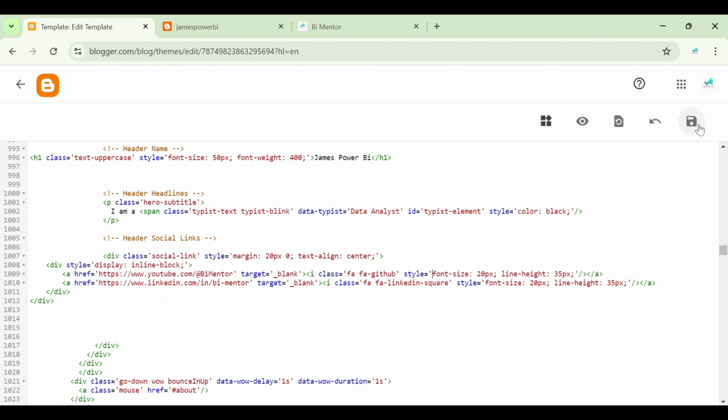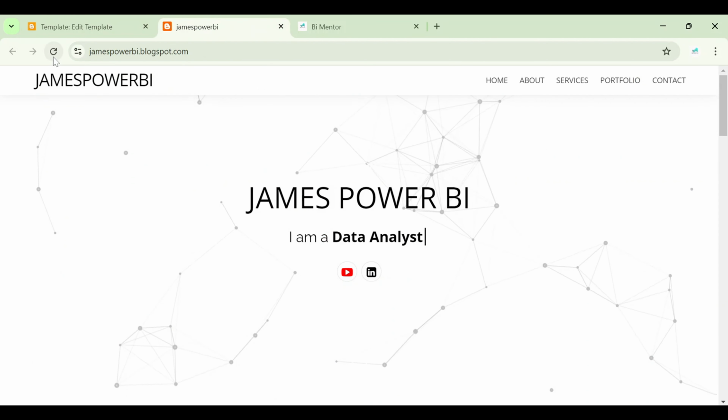We will also have to change the link to this icon. Previously it was a YouTube icon, so here I have my YouTube channel link. If you are replacing it with a GitHub icon or a Facebook icon, you will insert your GitHub link over here. Similarly, for the LinkedIn icon, I have my LinkedIn link over here. You can cross check if this icon has changed. As you can see here, we now have a GitHub icon.